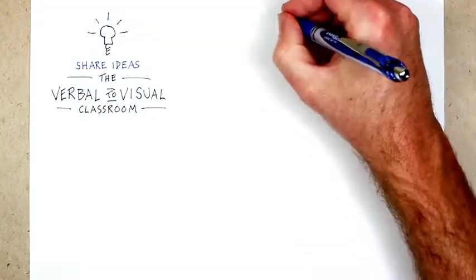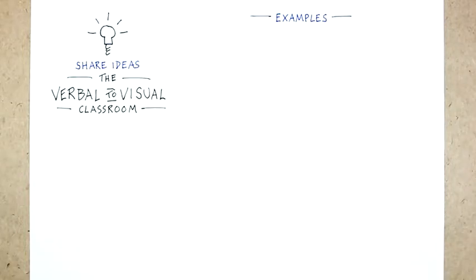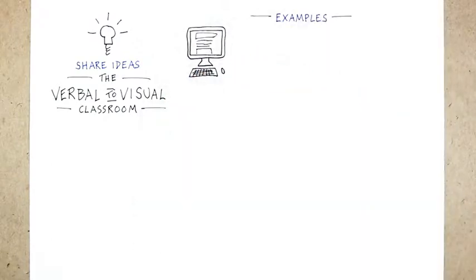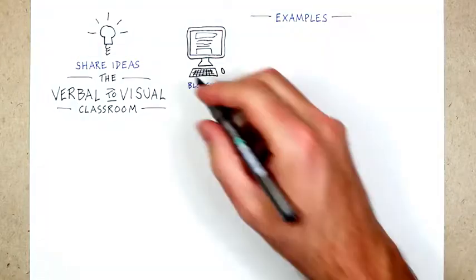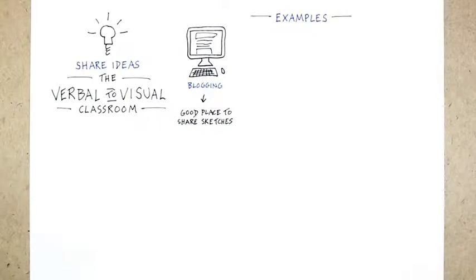I think that it would be helpful to start by listing out some common examples of situations that are potentially well suited to the visual sharing of ideas. The first example is near and dear to my heart, blogging. I got started in this world of visual thinking by sharing my sketches online. At first, my only goal was to document my own progress, but I quickly realized how useful it can be to anchor any written content online with a visual summary that is both easily digestible and quickly shareable.